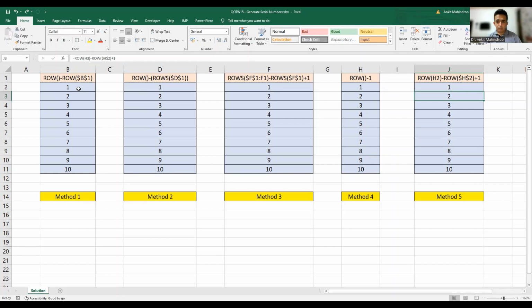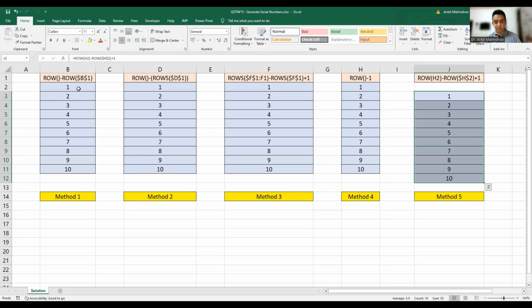Now, if I come to method number 5 and I do a Control X and a Control V by going to row number 3, it automatically generates serial numbers from row 1, that is serial number 1 up to serial number 10. That means it is independent of the row at which we are going to start our serial number.